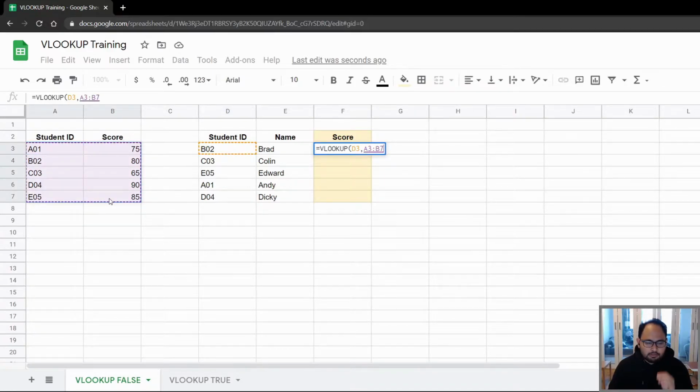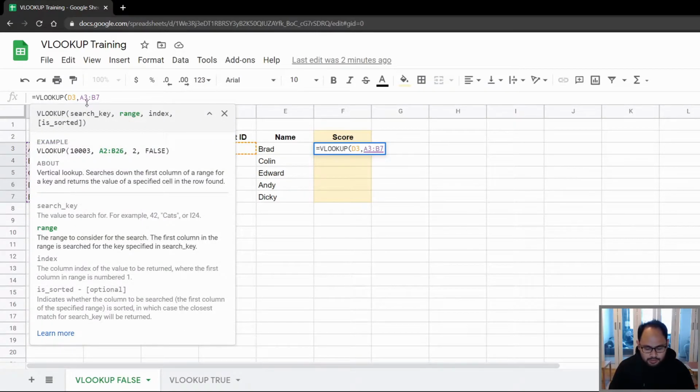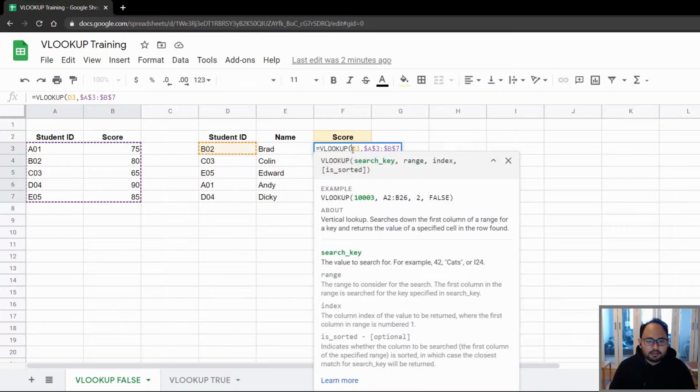But what you need to remember is since we are using this range as a reference, we need to ensure that the reference is not moving. So we need to make sure we put it as an absolute reference here. And then the third one will be the index.